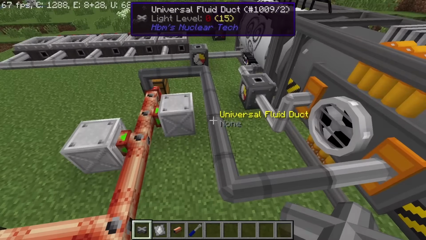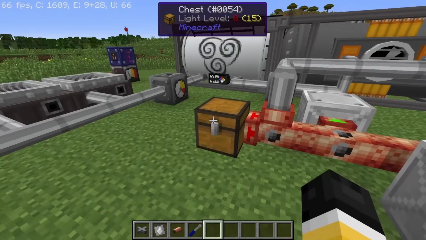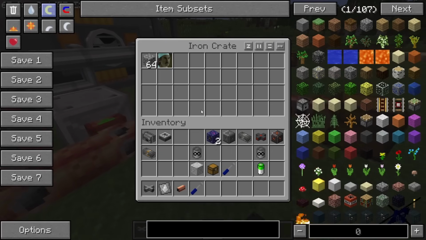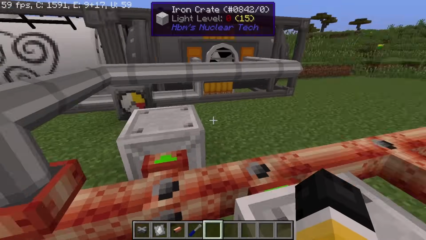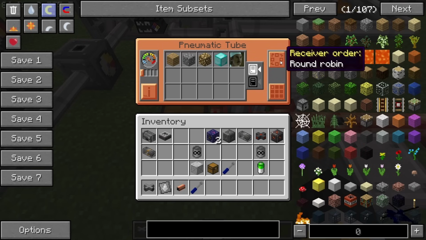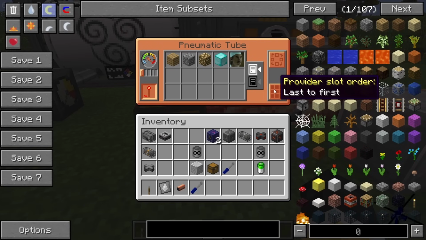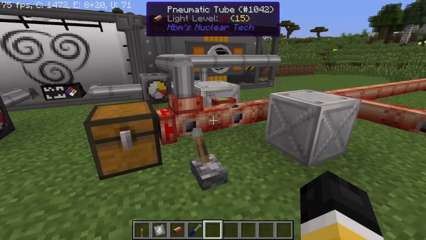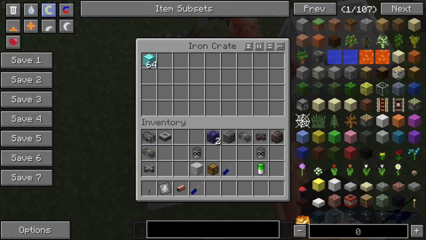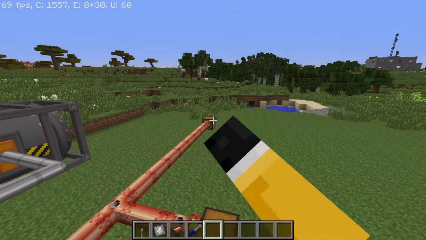We can connect our pipe here, and as soon as that connection is done, the items have already been transferred. This system works pretty fast. It takes out roughly 4 stacks of items at the same time. And as this is set to round robin, we have nearly equal items in all 3 of these. If we set it to work with redstone and I change the priority here, then the items will be distributed in a different way. All this needs to work is just 1 pressure unit of compressed air.